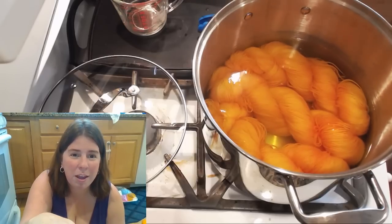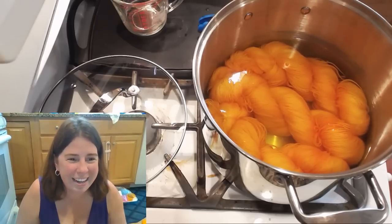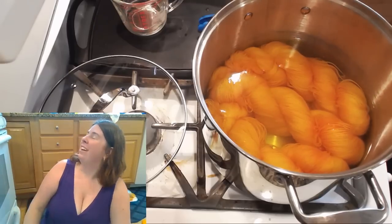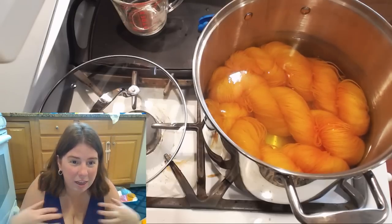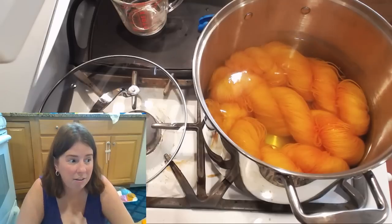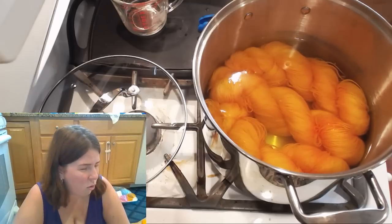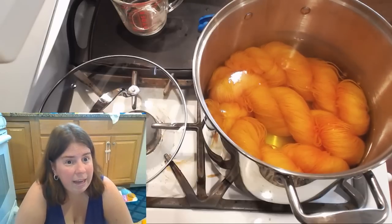Whoa, okay, I just peeked in the group and someone's doing some really cool ice dyeing. But oh, it's so hard for me not to go peek. I know this time from just when I've moved it that with the higher acid, the dye is striking more on the outside. So we might end up with a fair amount of yellow in here, but we'll see.